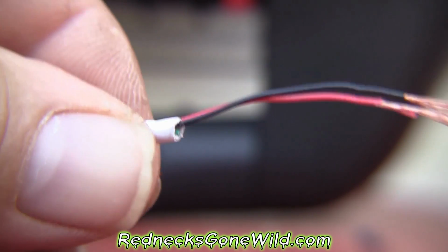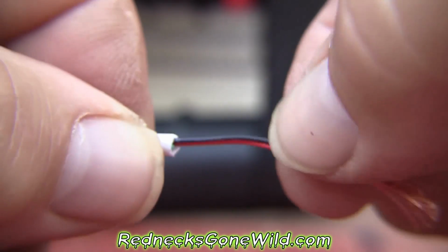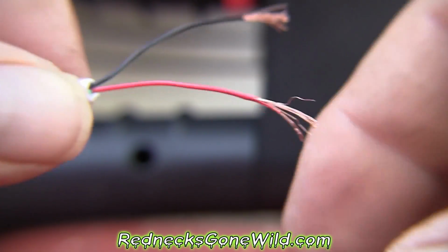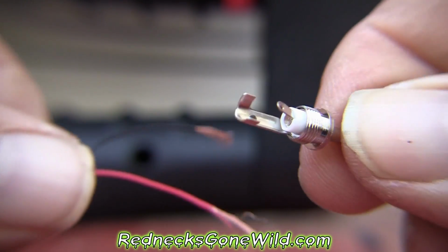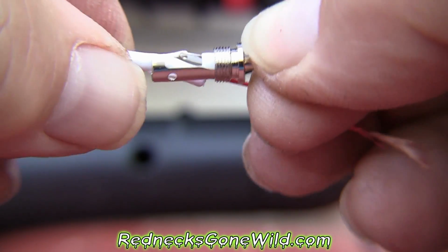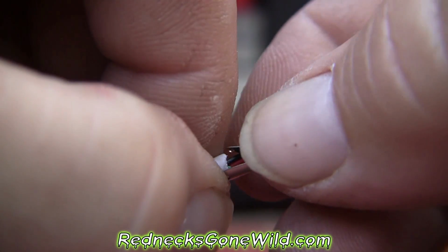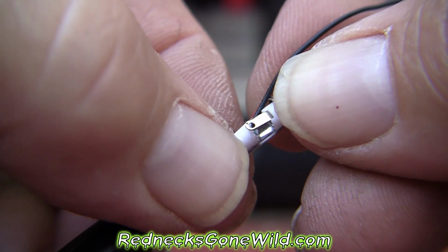Now what we want to do is solder these 2 wires. It's unplugged, by the way. I have this unplugged from the USB power source. We want to go ahead and solder those 2 wires to our mono plug. And the way this is built, there's 2 little tabs right here. Once you put that around that wire, and then you squeeze it, okay, that holds that wire in place. That's what that will do.